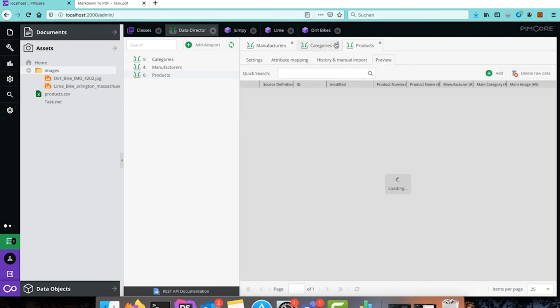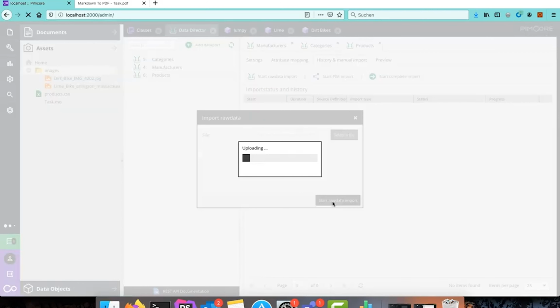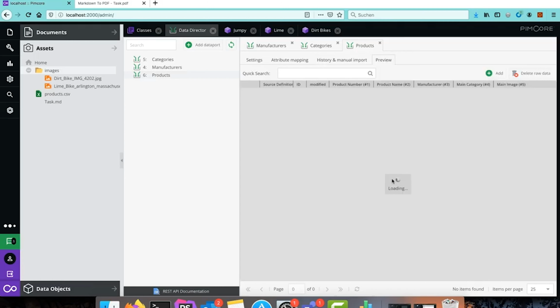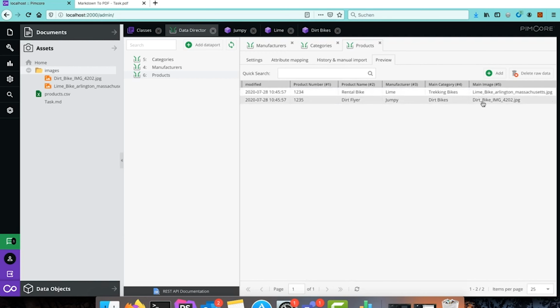For now, we will import the raw data in a separate step to see that everything worked. Here we see the same data which we extracted from our CSV file, and we can now use that data to map those fields to our products class.